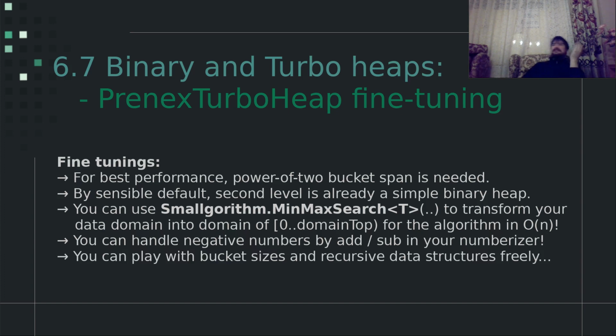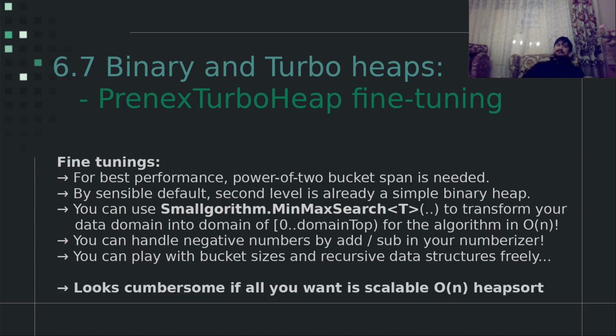And then, of course, as I mentioned before, you can play with bucket sizes, recursive data structures, and fine-tuning a number of things. So you can play with those as far as you want, and you end up with some usable solution for your use case, which is fast enough, even if you have immensely many elements and a big range. You can parameterize it, but the default parameters will work. But this looks cumbersome, doesn't it? If all you want is just a linear time sorting or some very fast, scalable sorting, this is cumbersome to do.